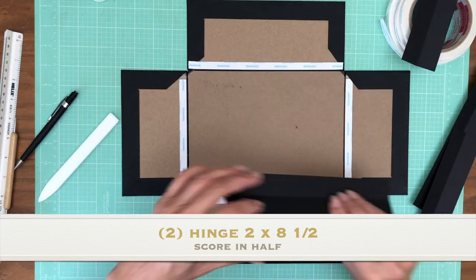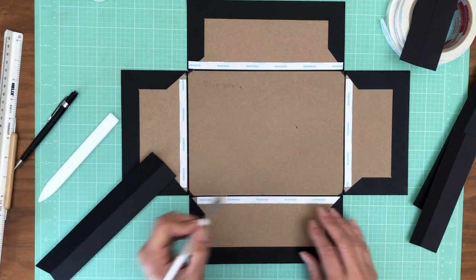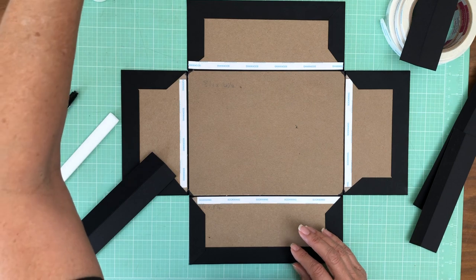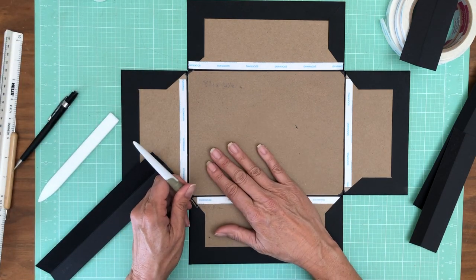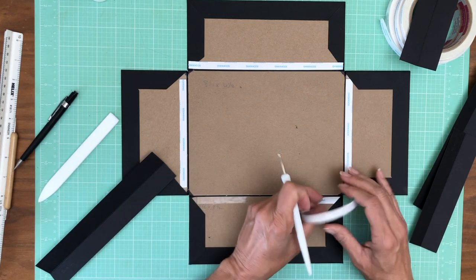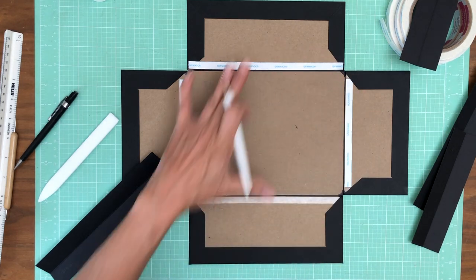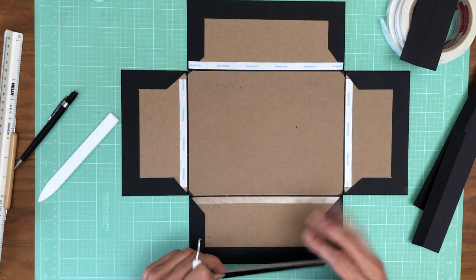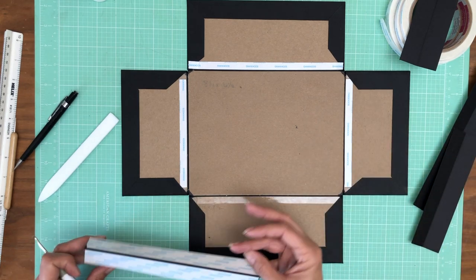I think I'll do the long sides first. And I've got plenty of tape down here. That's the wrong tool. So then we're pretty much done with this piece until we're ready to attach the lid. But I want to get these in because that'll also go a long way to sort of strengthening this as we're moving it around and decorating it.